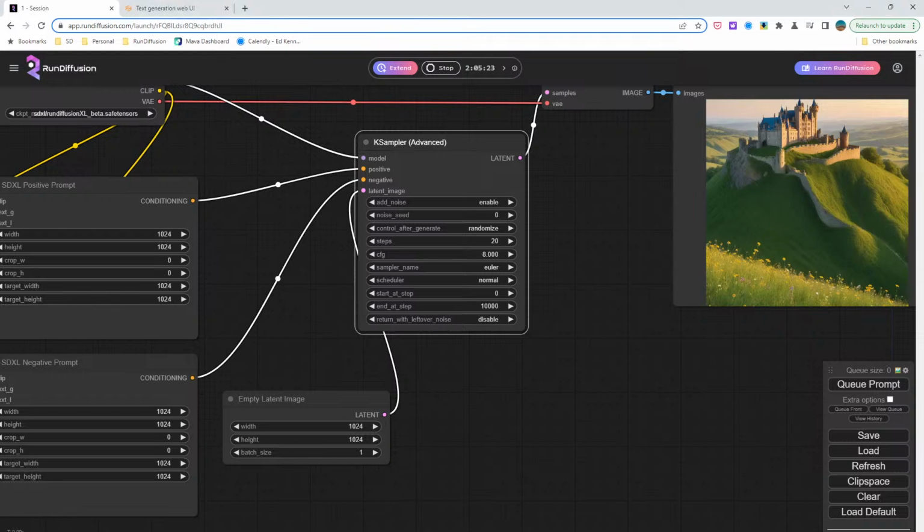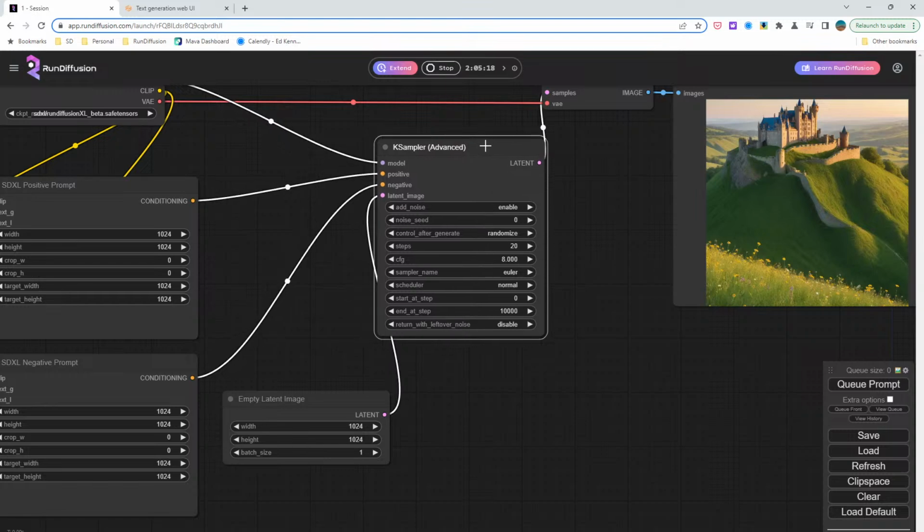So the Advanced KSampler has a few additional things here. You want to use this with the refiner. You'll notice it has add noise and noise seed, as well as start at step, end at step, return with leftover noise. So these are the new sections which specifically relate to the refiner.